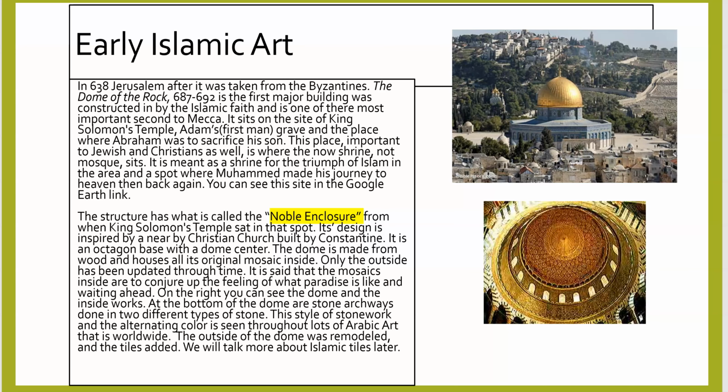So I want you to take a look at these pieces, and to really understand, or this one specifically, the Dome of the Rock in Jerusalem, of why it's so important. This was supposedly built where Solomon's temple was, and Adam's grave is, and Abraham's site. So it's a very specific site, and that's where a lot of these first buildings were erected.